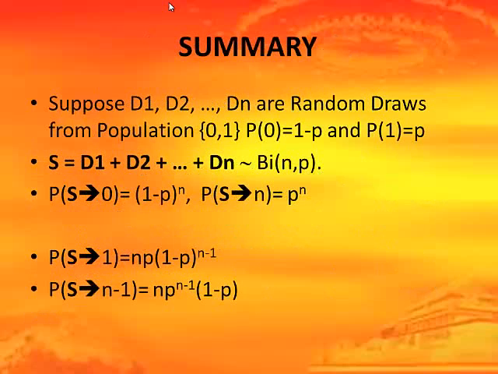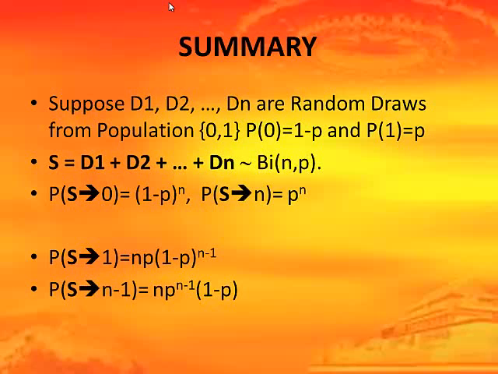Alright, so in summary, if we have random draws, actually these are random variables, and if I take the sum of all of them, this is actually called a binomial random variable with n trials and success probability p. We will discuss this in much greater detail in the next lecture. In this one we have just made a start on this binomial, and so we have done two cases. One is, what is the probability that S is 0? That is just one case, so that's (1 minus p) to the n. Also the case where all of the trials are successes, that's easy to compute. So the probability that S equals n, that's just p to the n, because again there's only one case in which you can get n.